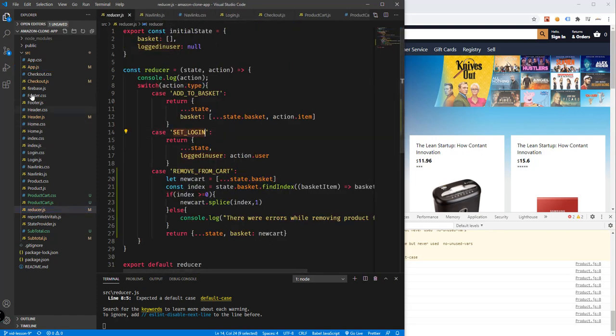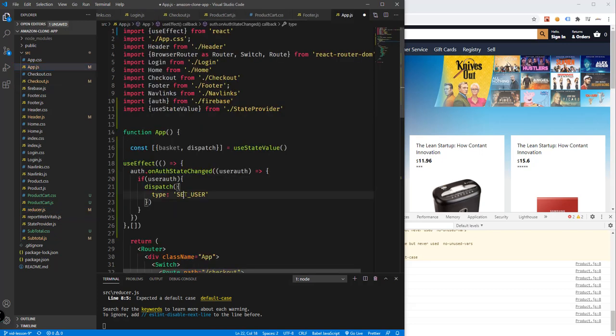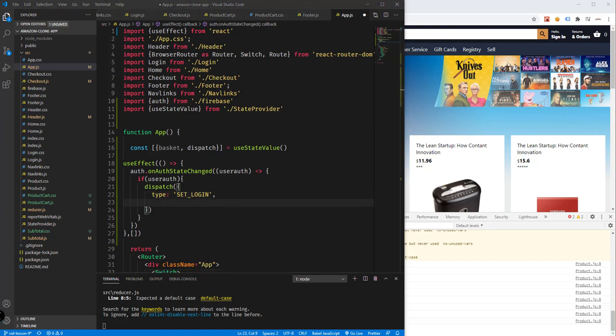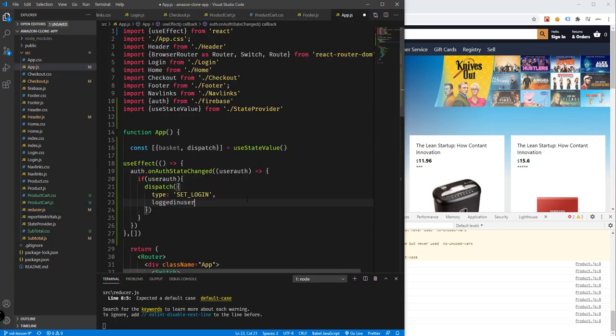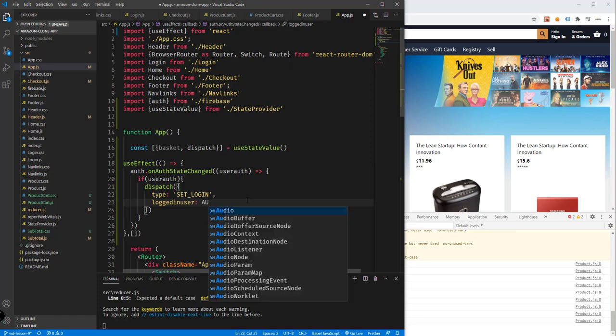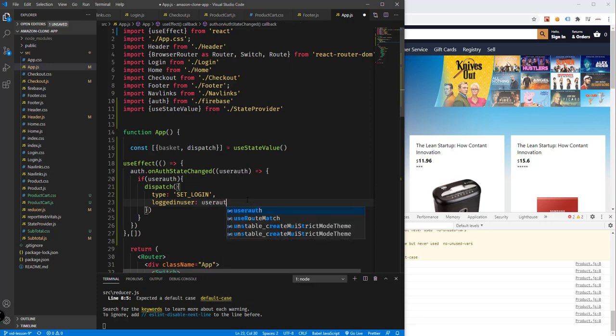So app.js, and that will be set login, and then of course the login user will be, reducer login user, is the authenticated user. So userAuth, there you go.